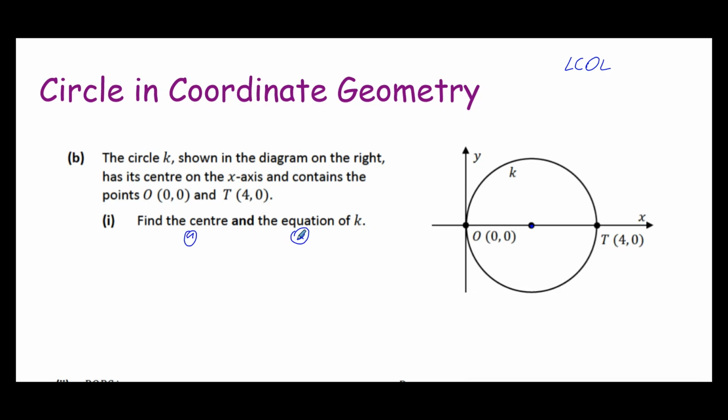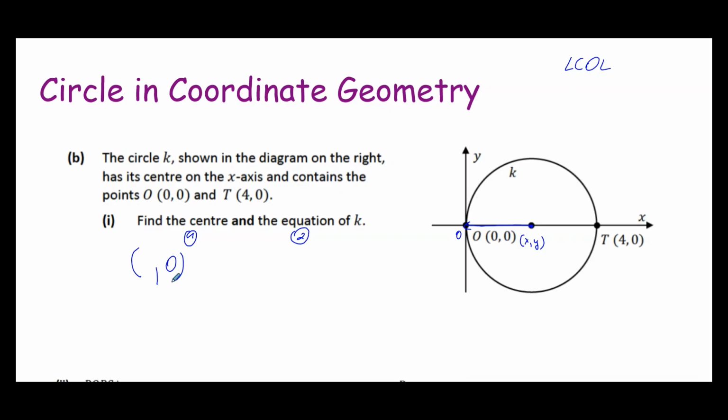Two things. First, the center. So the center is here. That means I need the x and the y coordinate of the center. Now, what about the y coordinate? All the points here are going to have the same y coordinate, isn't it 0? Because if I read that coordinate, I go across to the y-axis, and that's where I have 0. So definitely the y coordinate of the center will be 0.